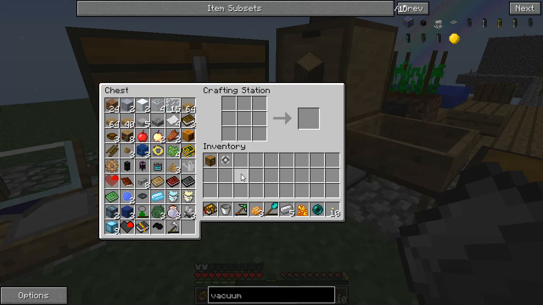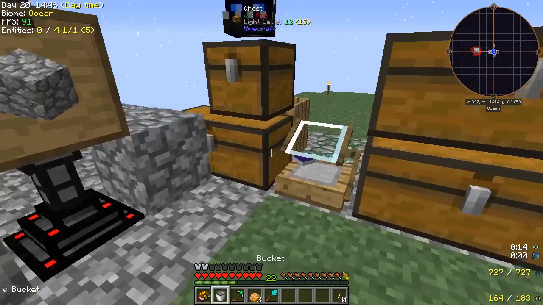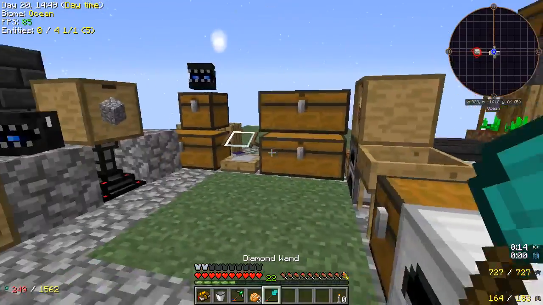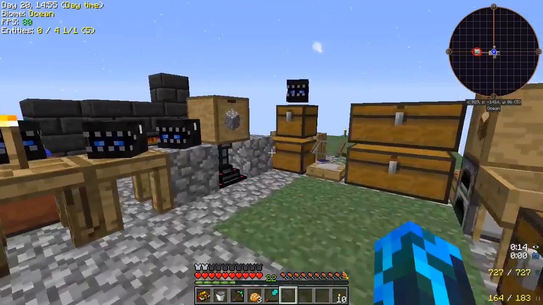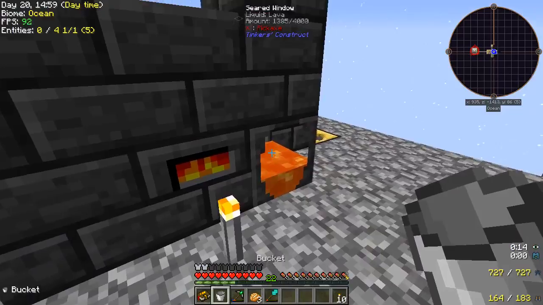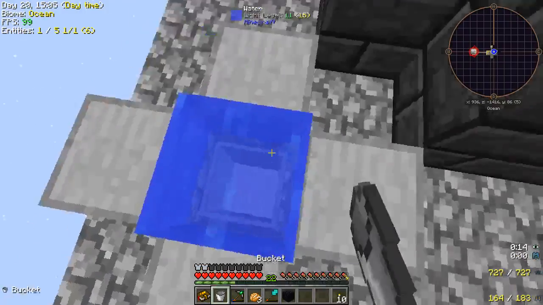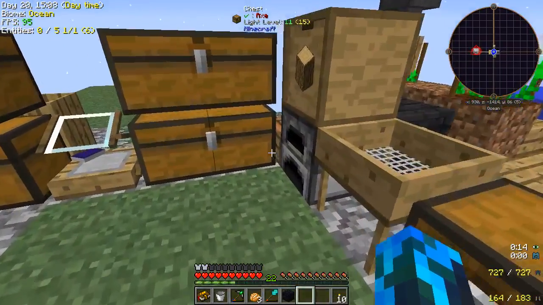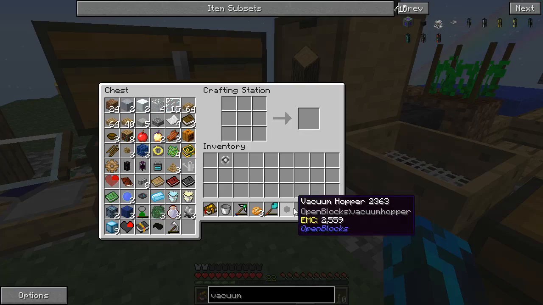Let's make a hopper. Then we get the ender eye, or eye of ender. Did I put cobblestone in there? No, I didn't. Let me get just three. Yeah, my phone's ringing again. Let me get a lava bucket, let me get obsidian. So, obsidian, this should make a vacuum hopper.